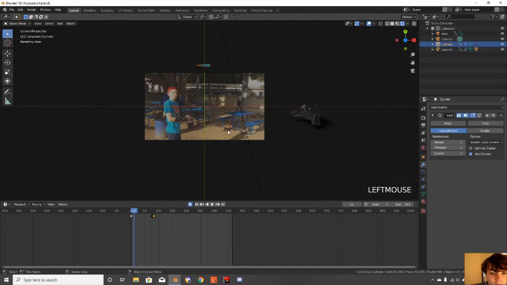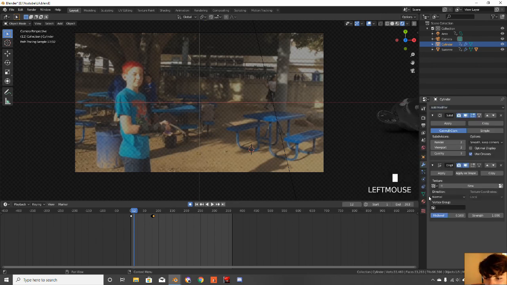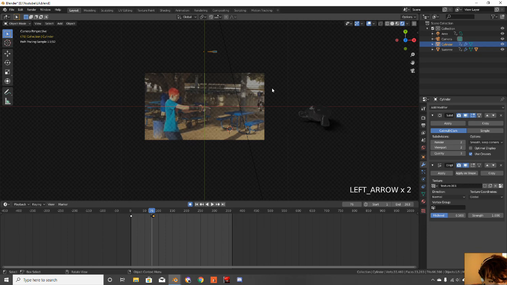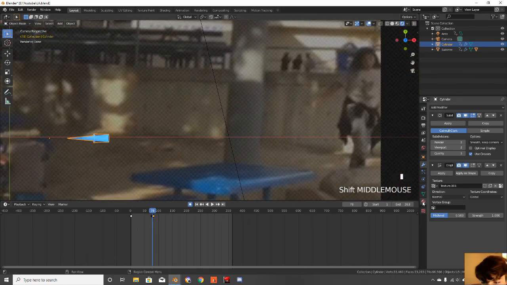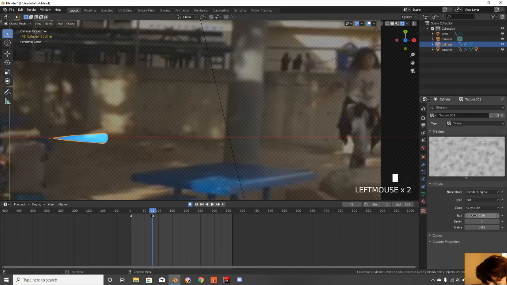Oh, before we end this, let's add a displace modifier and change this to global. And we'll just go over here so we can see. And change this to clouds.